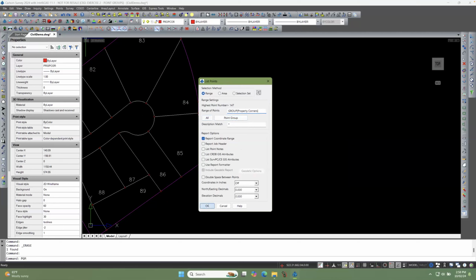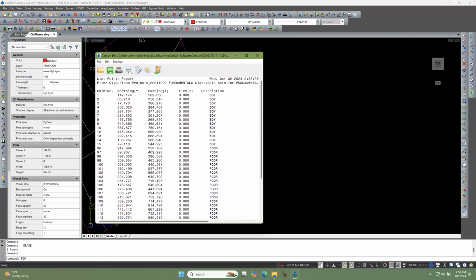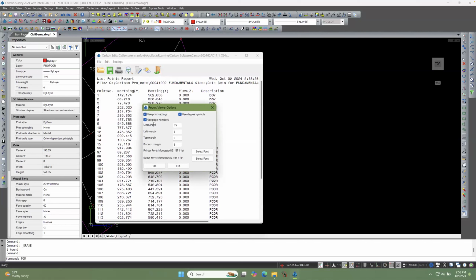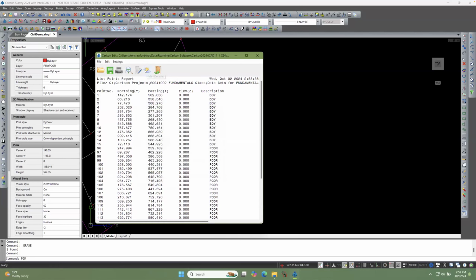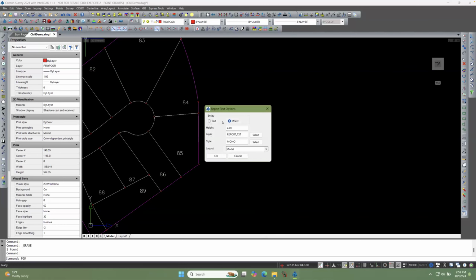I'm viewing my report and I've got these tools across the top that I can do several things with. I've got menus. I don't know what these options are. Okay. And you can set the fonts and margins and all that. But the one thing that I've got is this right here that says output to screen. So when I choose that, I'm going to turn on use multi-line text, so it's all one entity. Set my height. Now that has to be in drawing units. So that's 4 units.